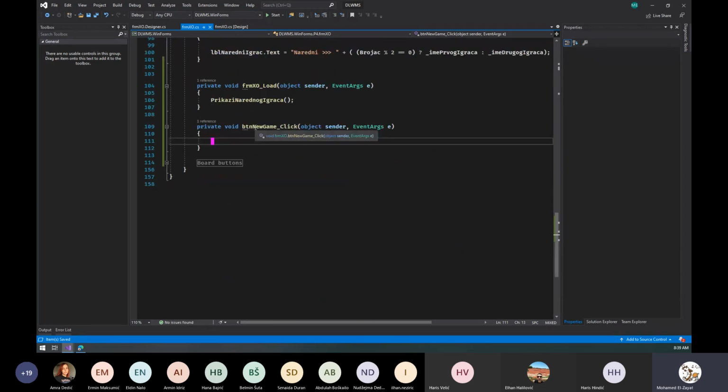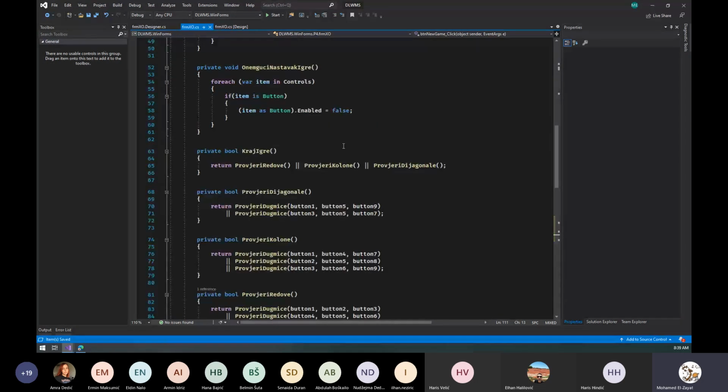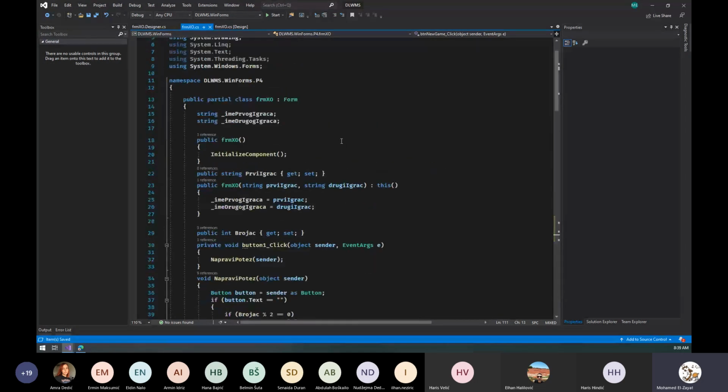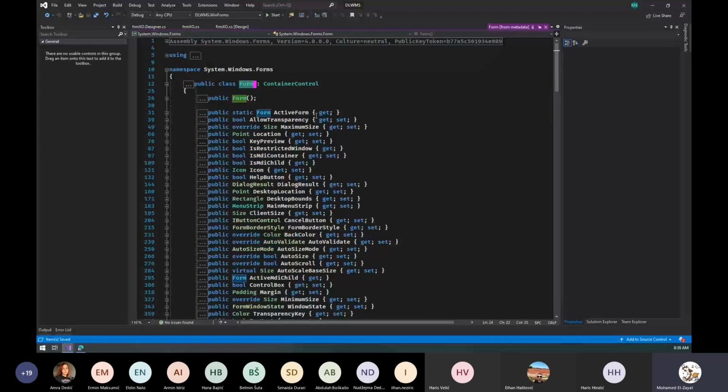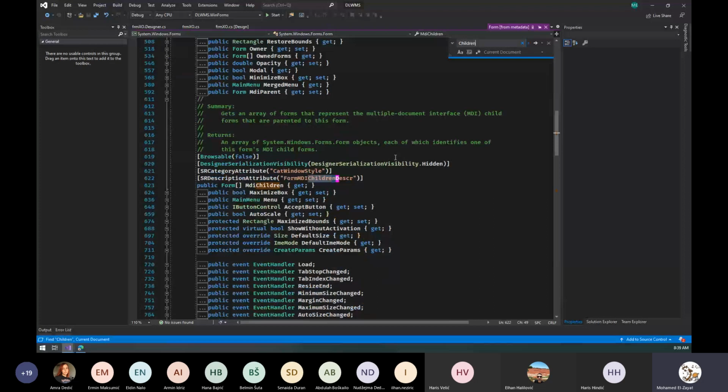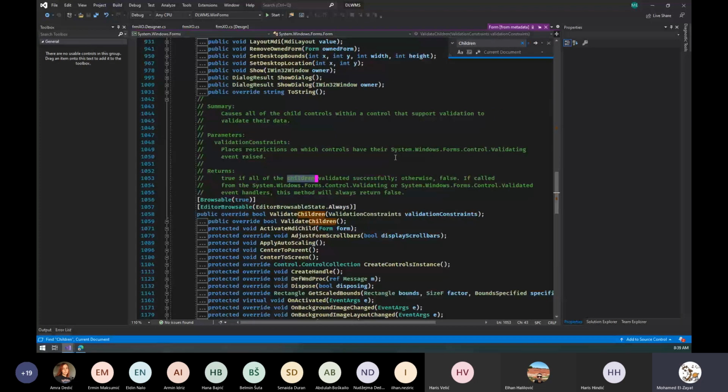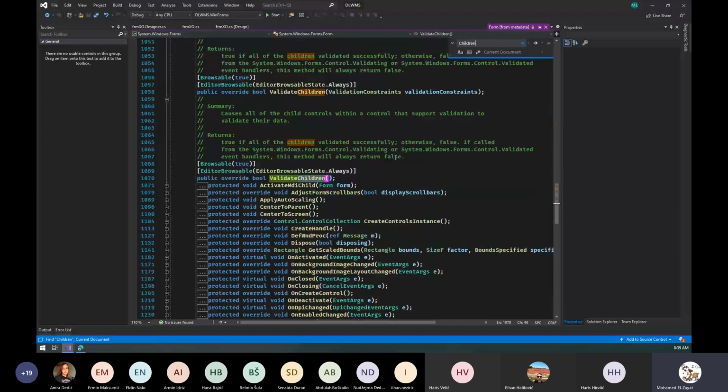Okay, so when we click a new game, we would like to actually generate this. Now, it's very important to understand that your form is a container control. And container control means it can actually contain other controls. So you can actually get MDI children, validate children, hang on.